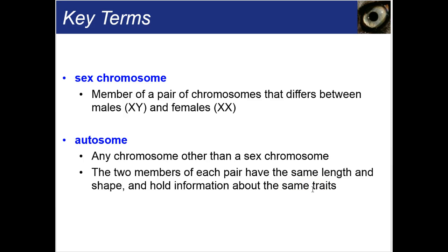Sex chromosomes are the X and the Y. Males are XY, females are XX. Autosomes are all the rest of the chromosomes, pairs 1 through 22. For each of those, you get one from your mom and one from your dad, and they have the same genes on them, though there may be different versions. For instance, the gene for blood type — you may get an A from your mother and an O from your father, meaning you'd then have type A blood because A is dominant over O.